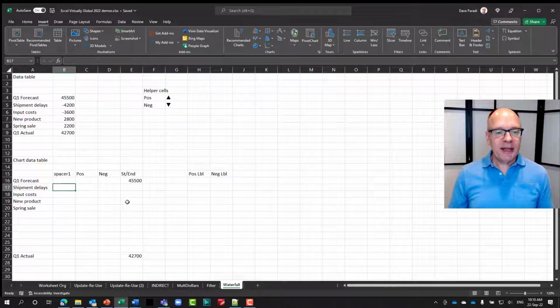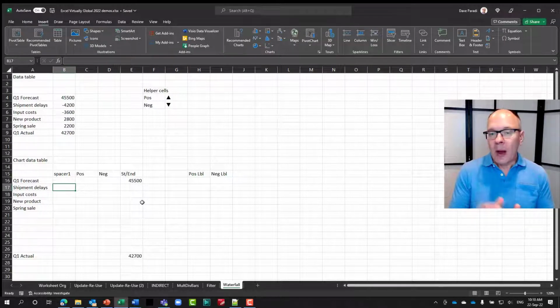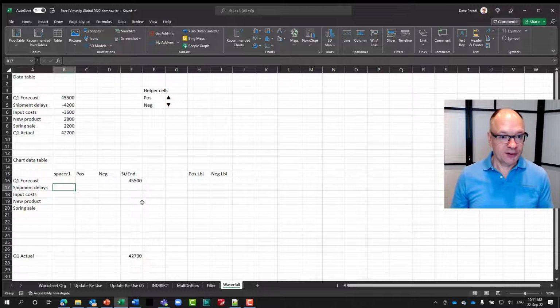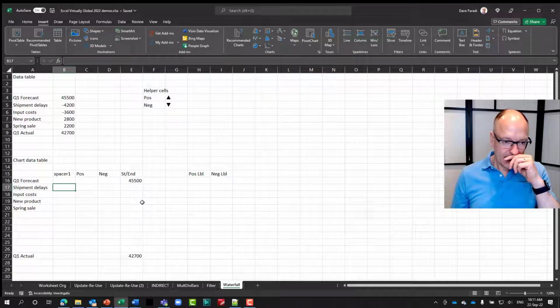Now, my spacer for the next segment, where's it going to be? Where's the bottom of that segment? Well, I have to calculate that. So it's going to be equal to the previous spacer, which is going to be, in this case, none, but I do need to build this formula.